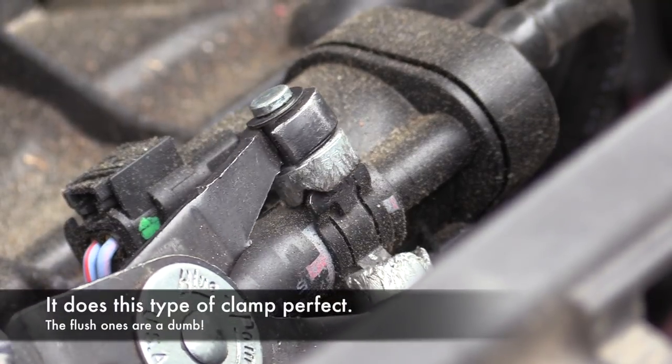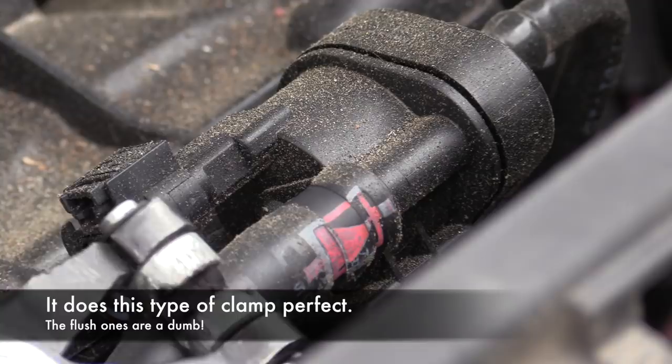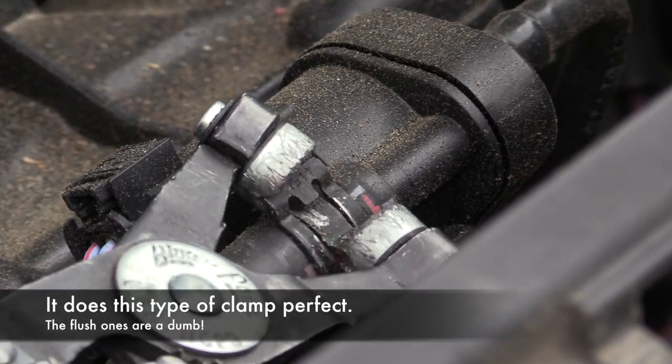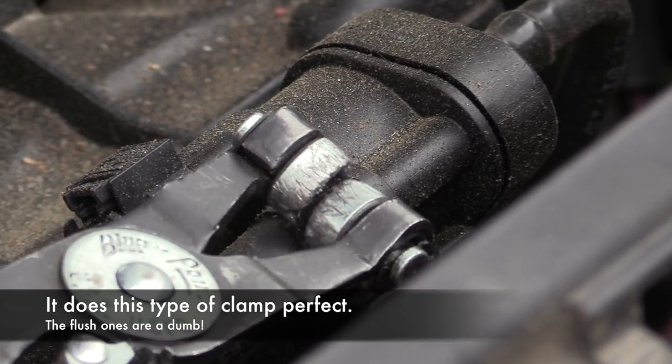A couple of critiques: these are not perfect, and they're not the only pair of hose clamp pliers you'll need. The cable-style pliers are really nice for hard-to-reach areas. These also don't work well on those almost-flush clamps that almost always get destroyed while taking them off — but those are just awful pieces of construction anyway, so I won't take points away for that. In a perfect world there would be maybe one more locking position, but it's not a big deal and something I was able to overcome very easily.